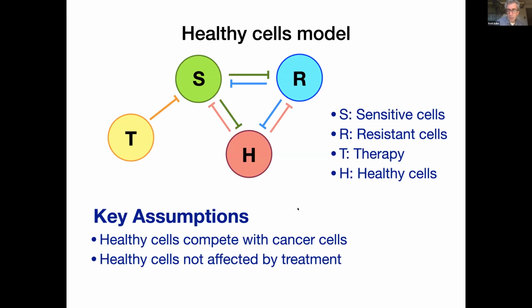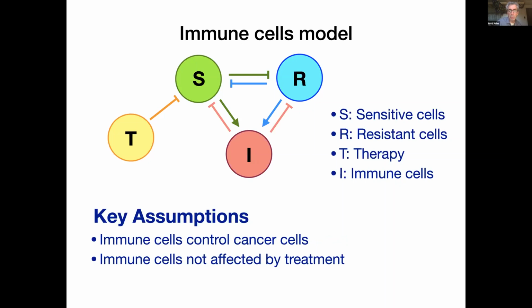Then something that we've also mentioned, which has really bothered me for a long time, is that cancers do not grow in isolation. They grow in your body, and your body is made up of healthy cells. Healthy cells take on many, many roles in cancers. They compete with cancers. They can benefit cancers through delivering resources, and many other things. So in the simple healthy cells model, it's just a competition-based model, where they are taking up space, as we've heard, and taking up space is good because the cancer cells can't elbow their way into it. In this version, healthy cells are not affected by treatment, which of course is our ideal, but as we know, side effects are often the consequence precisely of healthy cells being affected by treatment.